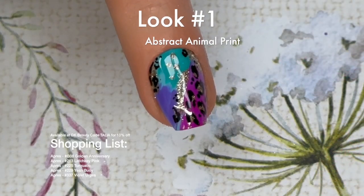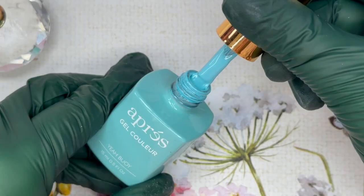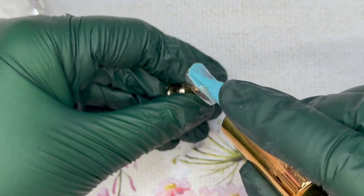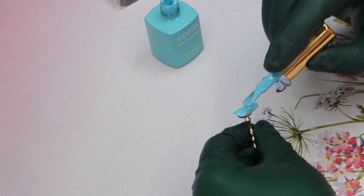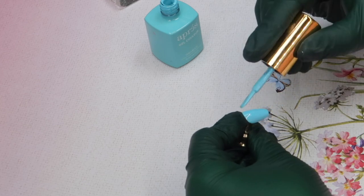This is the first look that we are going to create. It's kind of like this abstract animal print look. So we're going to start with this blue shade from Ombre. I really enjoy working with these gel polishes because they are so pigmented, so you don't have to create too much bulk when you're doing these unique nail designs.